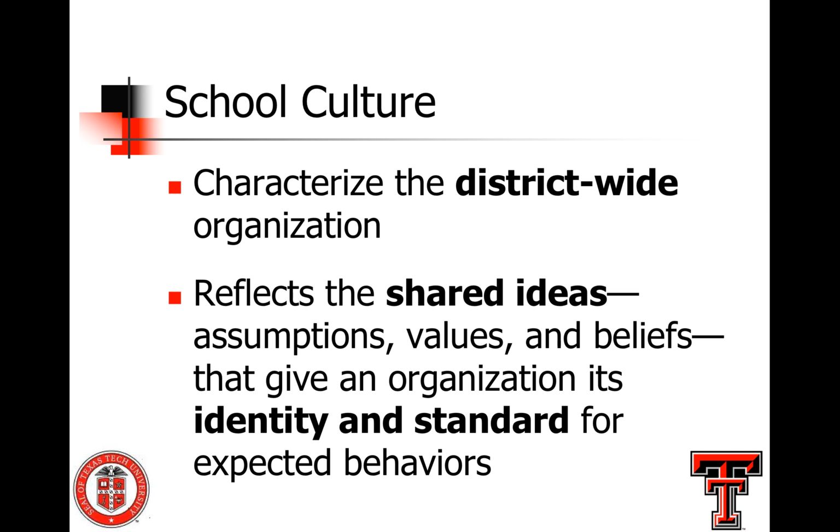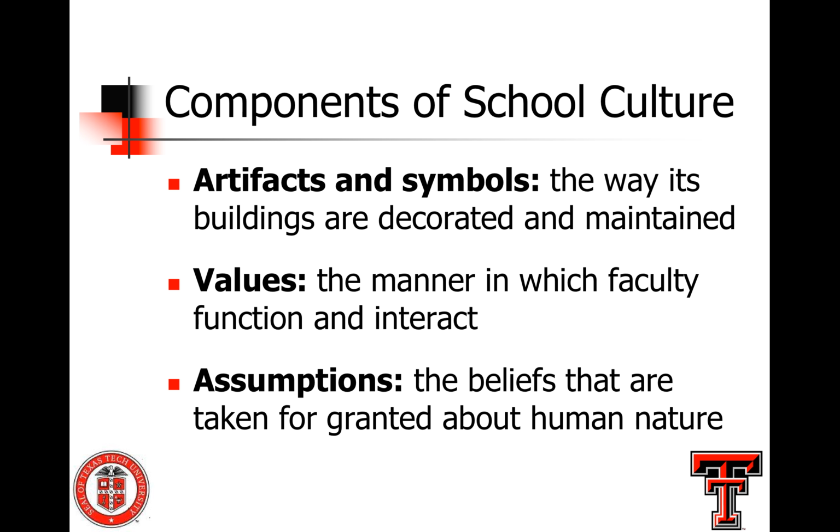All right, so school culture characterizes the district-wide organization. So we're talking about the entire district or the culture of the district, what the district is like, what they believe, those sorts of things. So it reflects the shared ideas, the assumptions, values, and beliefs that give an organization its identity and standard for expected behaviors. All right, so components of school culture is artifacts and symbols, so the way its buildings are decorated and maintained, the values, the manner in which faculty function and interact, and the assumptions, the beliefs that are taken for granted about human nature.